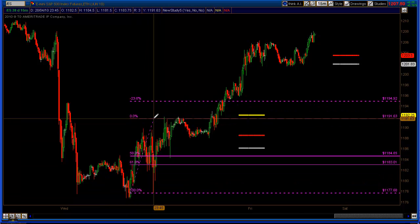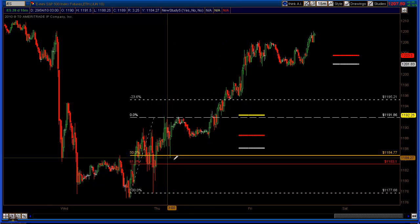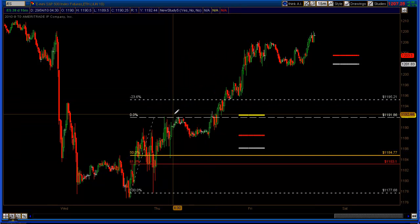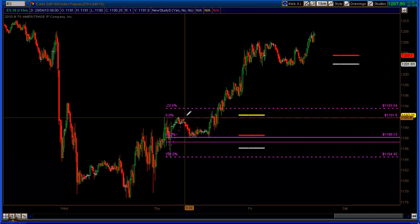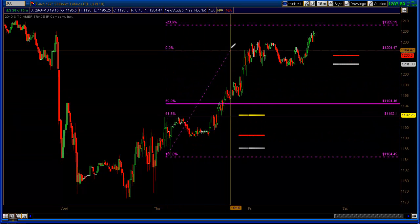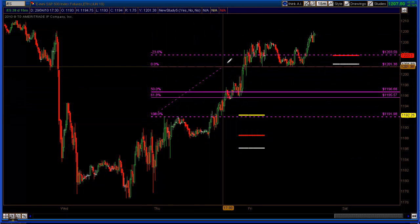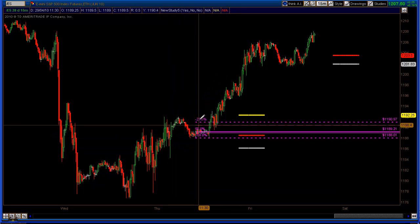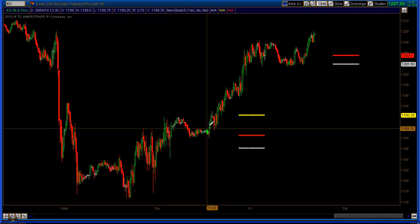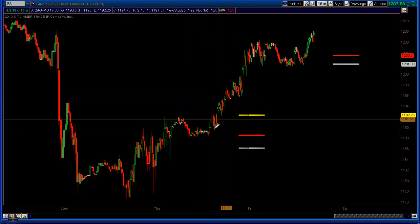This is Wednesday. FOMC had a 15-minute measured move that hit, came down, went in a tick, then bounced up to its negative 23% target. From there, we have not had a full 15-minute pullback. Okay, we've just gone straight up, and not even extensions. We haven't even had extensions at this point. All we've had is a series of smaller measured moves inside that time frame that all, through trading the overnight session, worked out. And there was no looking back.